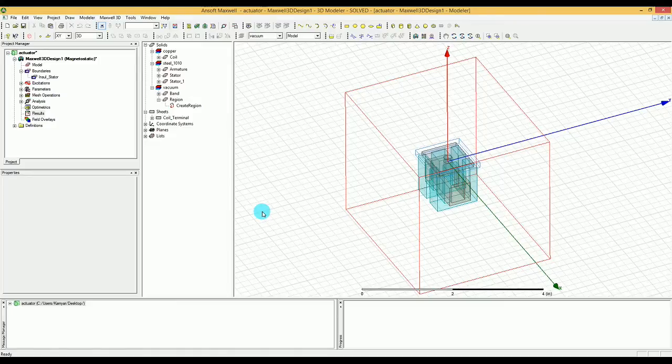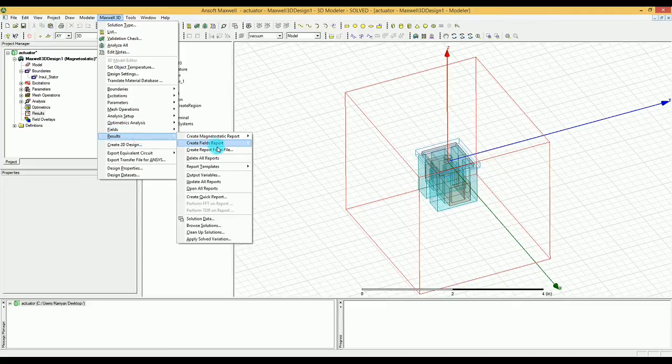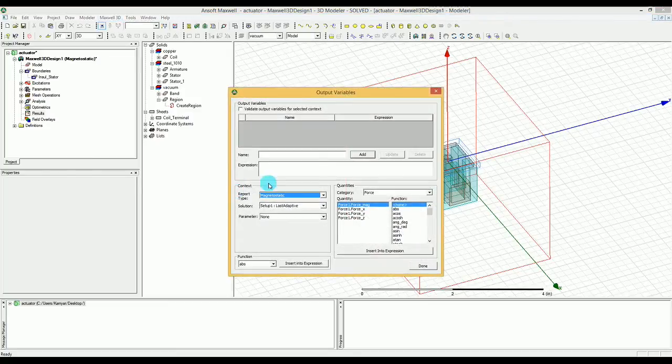Okay, one thing you want to do is go on results under the model, the Maxwell 3D, and you want now to create output variables. So you select output variables, and now we have this chance to select what kind of variables we want to show and have it as an output.